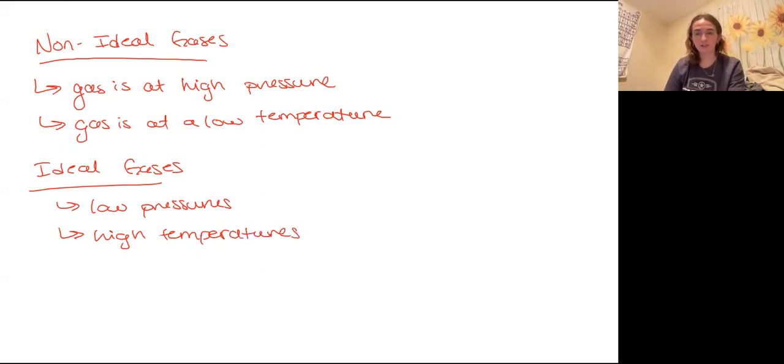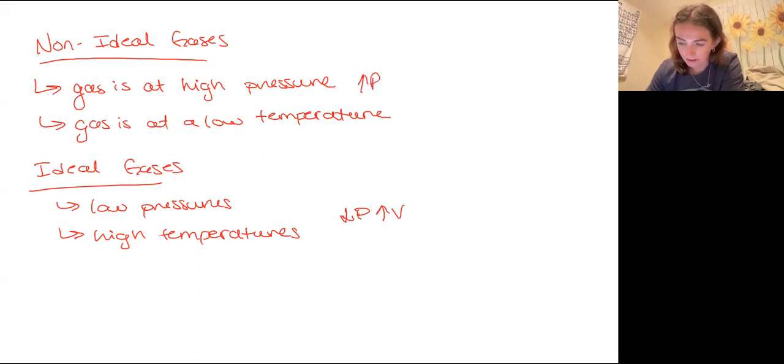Okay. Low pressure is associated with a large volume, right? If your pressure is low, that means your volume has to be high. But here, if your pressure is high, that means you have to have a lower volume. So when you have low pressures, it's associated with higher volume, and that allows your gas to expand and act gaseously. High temperatures, again, you usually boil things or make things hot in order to escape them to the gaseous phase. And so that's when they're going to behave most like an ideal gas.